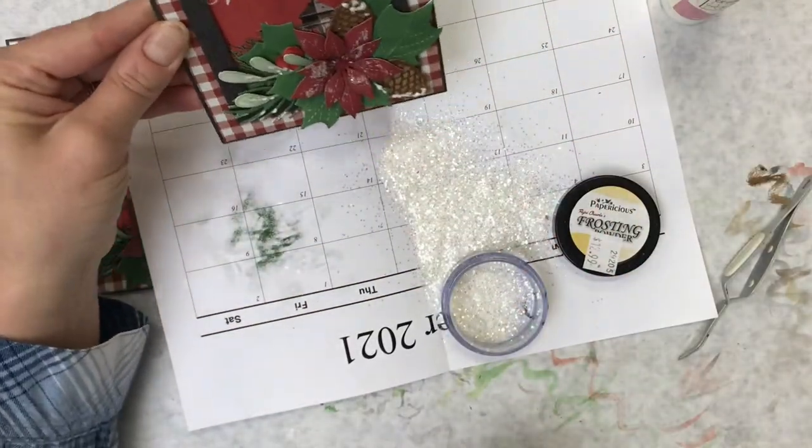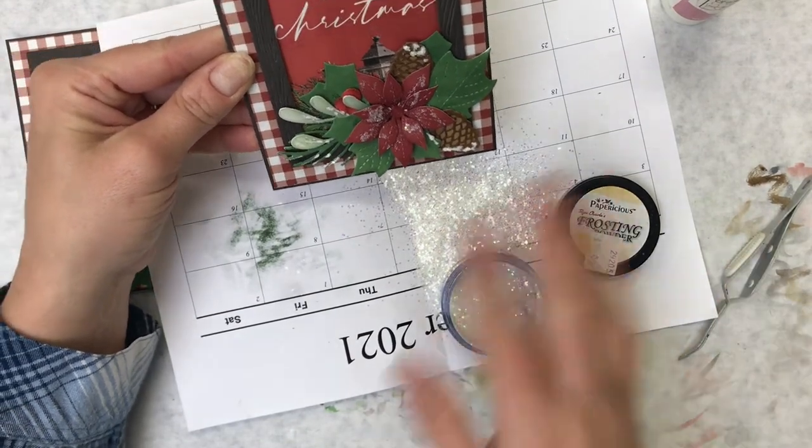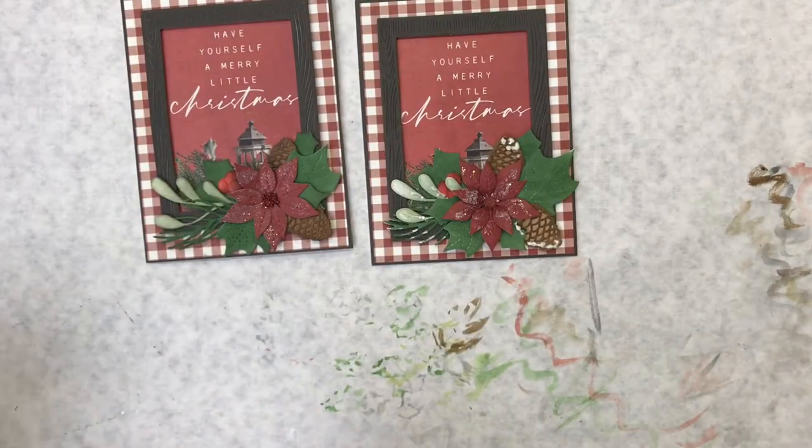I'm happy with that. So then when that dries clear, that glue will dry clear, and then you'll just be left with a sparkle. And that completes that card.